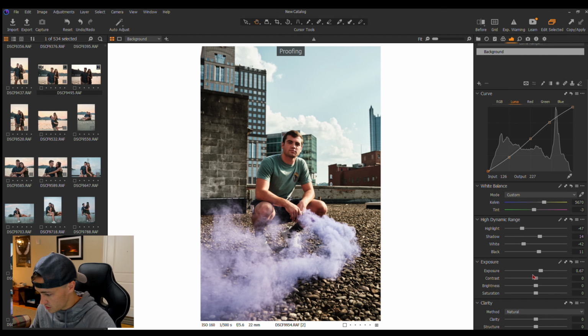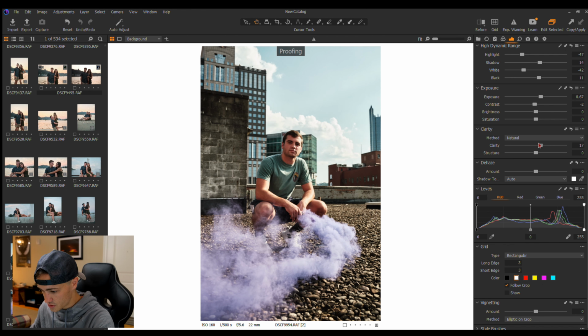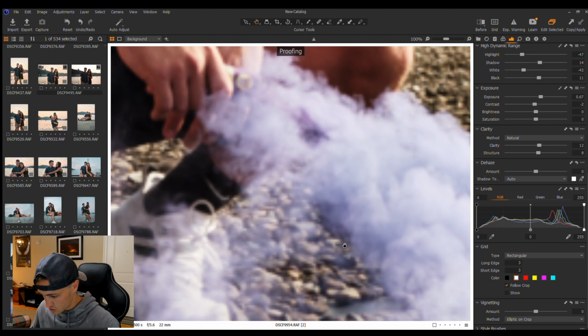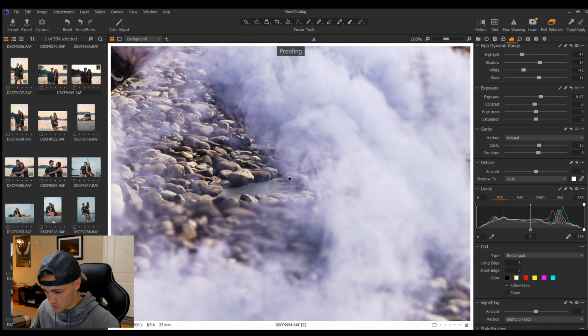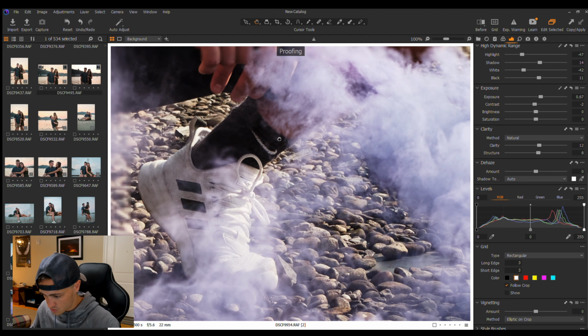We're gonna decrease the contrast to about -2 because of the tone curve. I might introduce a little bit of clarity, not much, but about 12. What I like to do is introduce a little bit of structure, but since it's still a portrait, I'm not gonna go too hard with it. Maybe like 8, I think. So come over here. What you're gonna do is look at like the rocks and the smoke, and then you can see what the structure does.